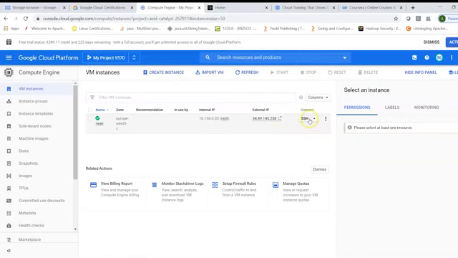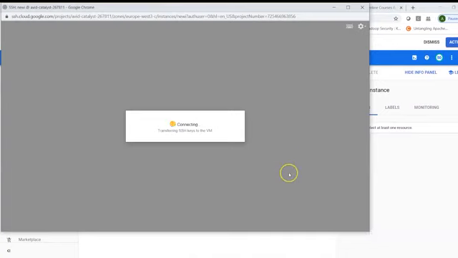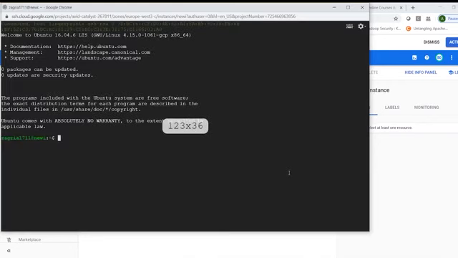What I can also do is just a simple SSH from here, and that will allow me to connect to the instance. What we also need to remember is each instance we create in Compute also has some default firewall rules. Now I have connected to my instance.